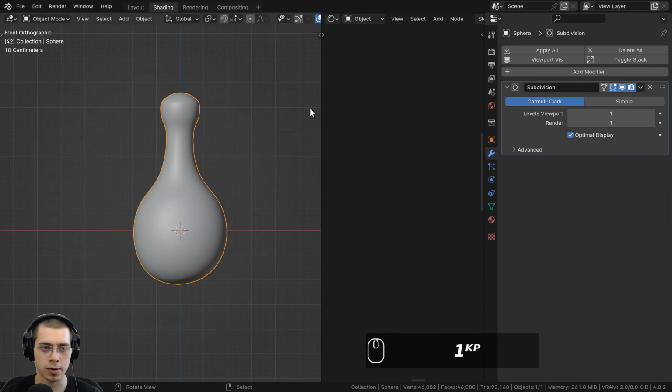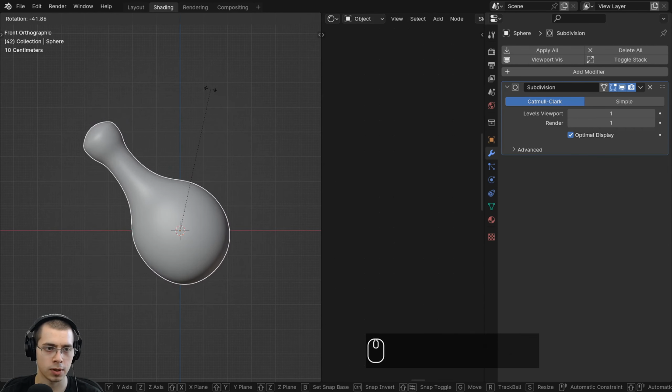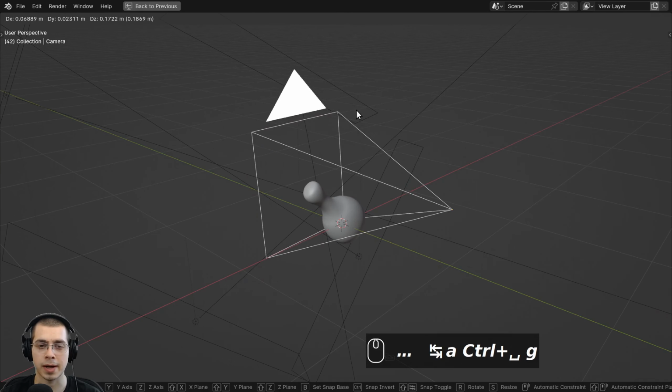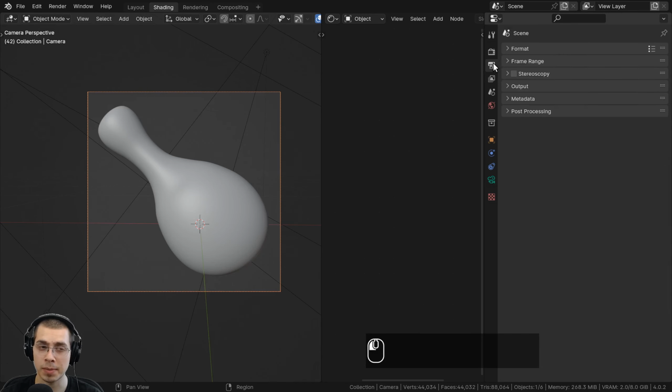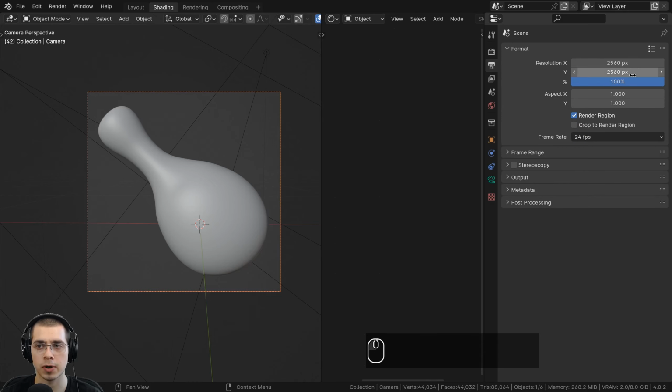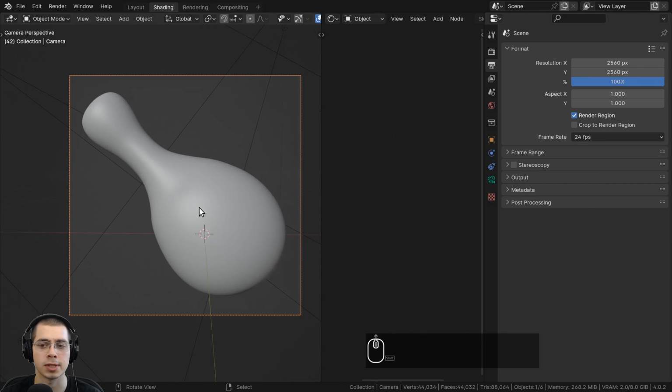Then I'm going to go to front view, and I'm going to rotate this over so it's kind of at an angle, like a 45-degree angle. So then I also added a camera, and I just pointed the camera here at the chicken leg. And if you want to make the camera a square image like I did, you can go here to the output, and if you go up here to the format, you can make the X and the Y resolution the same resolution, so it's a square image.